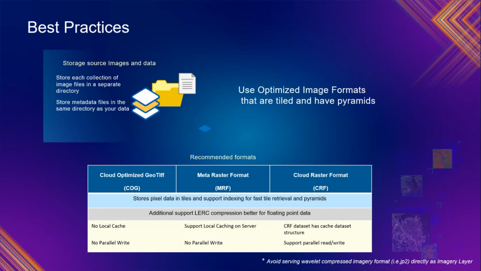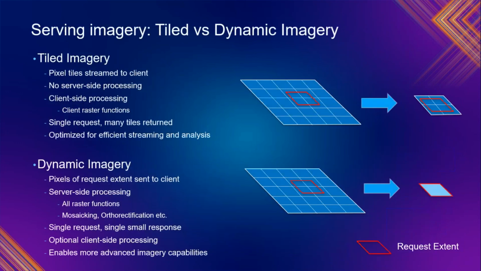So in summary, if you have images, before you try and serve it, do look to see that it's been optimized, because most of the issues that people have in saying the system is slow, it's because the data has not been optimized prior to trying to serve the data.